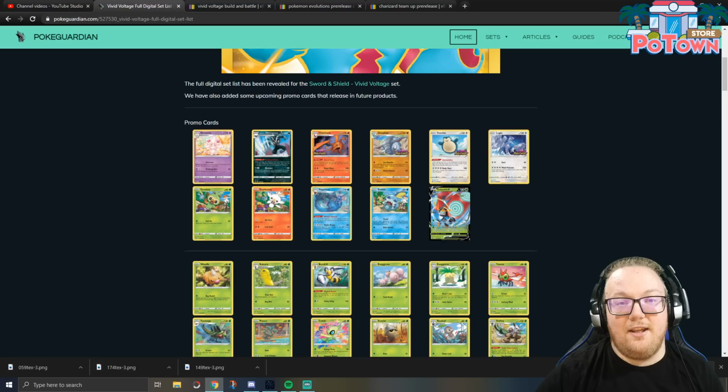If you can get those build and battle kits, do it. GameStop also has a deal with the Pokemon Company International, so in addition to hobby shops and league owners, GameStop also gets the build and battle kits. They've been sold out basically since they went up on the website, but still check your local GameStops if you're interested in picking these up, and you might get lucky and find a few.